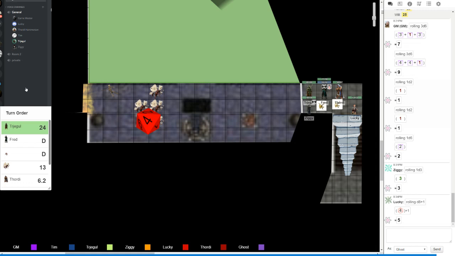I will take one of my potions of lesser restoration and pour it down his throat. So I'm going to roll. Is administering a potion a full round? Well, let me tell you, I think it is. Yeah. So that's the only thing I plan on doing.